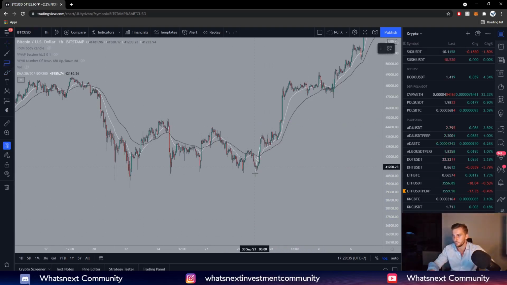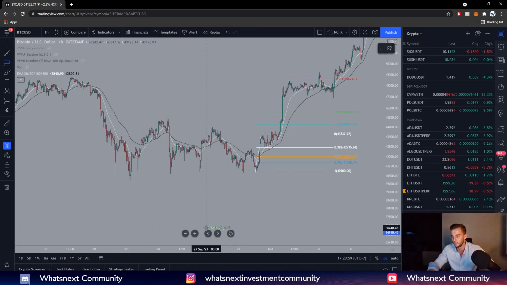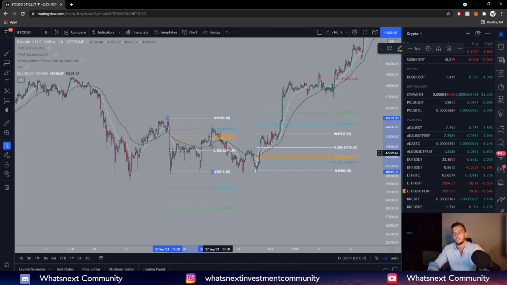If we look at this impulsive uptrend right here, let's try to measure it out from the high. You'll see that my mouse is right here. This is because I want to make these levels more clear. The line that I'm trying to draw to the high is the white line with the 0. So I'm pulling my Fibonacci retracement tool from the 1 to the 0, from the left to the right. That can either be in a downtrend, so that would be like this, for example, from the left to the right in a downtrend. And then you'll have your Fibonacci from the 1 to the 0, and here you have it from the 1 to the 0 as well, but then in an uptrend.